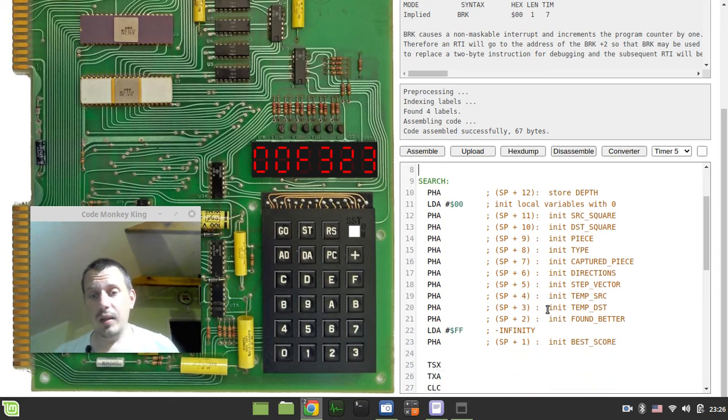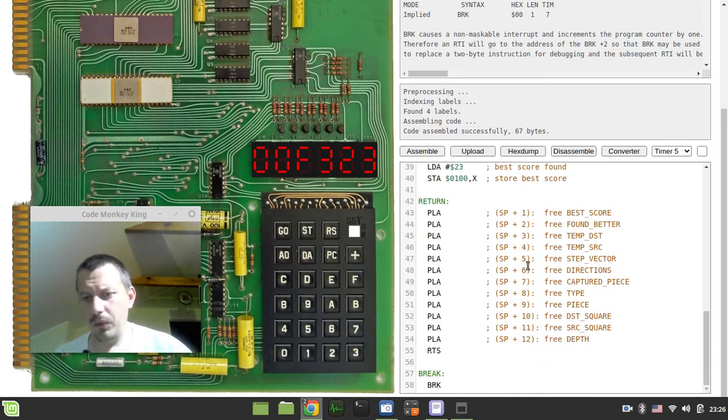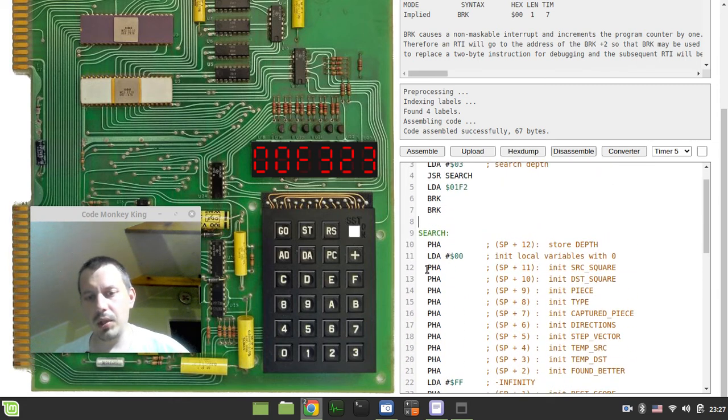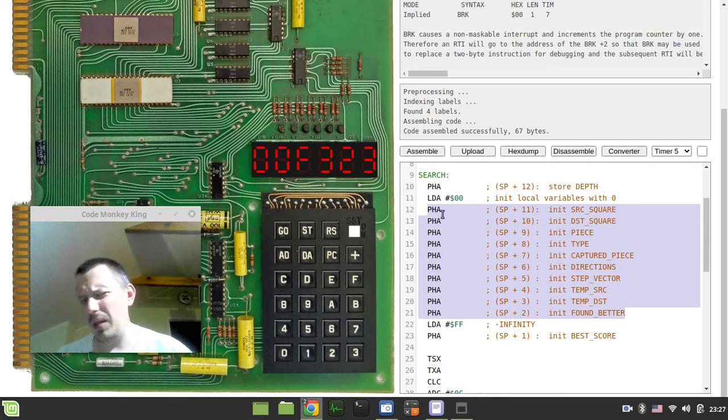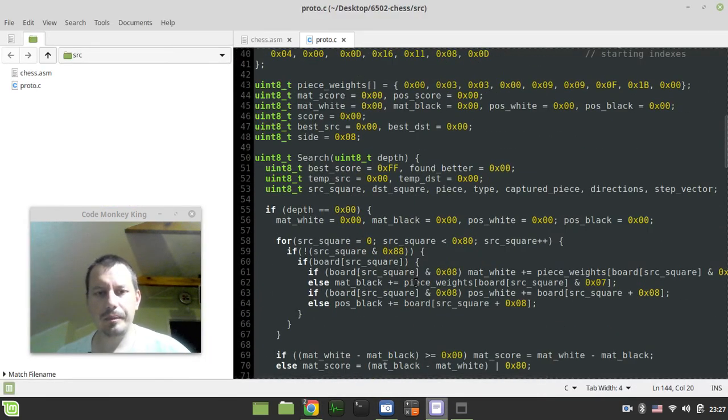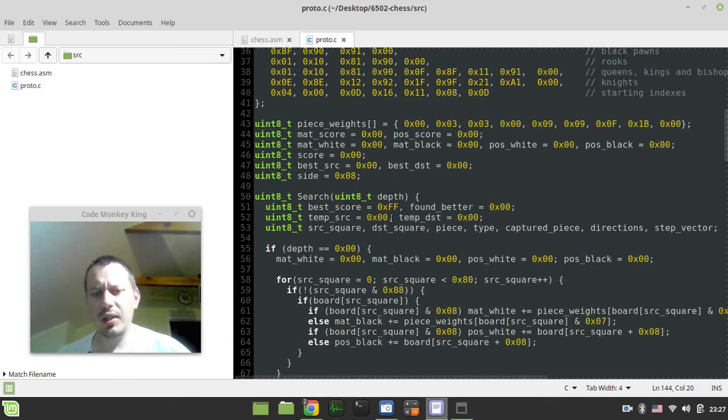That's it from my side, guys. I'm sorry for this being a little bit messy. And again, probably for the real implementation, I'll get rid of these numerous pushes and pulls, because I think I can just adjust the stack pointer, because I don't essentially need these variables to be initialized to 0, right? Yeah, it's not essential. If you have a look at the implementation, then I do initialize temp source and temp destination, but even this is not necessarily needed.